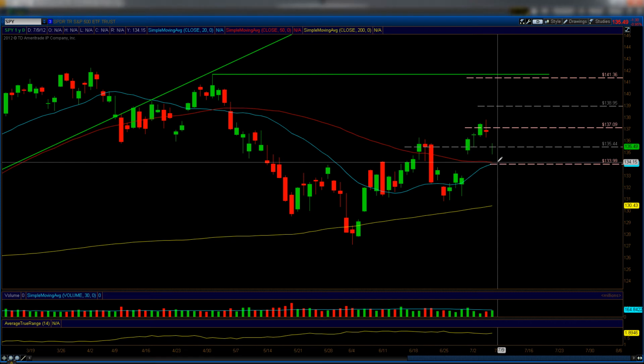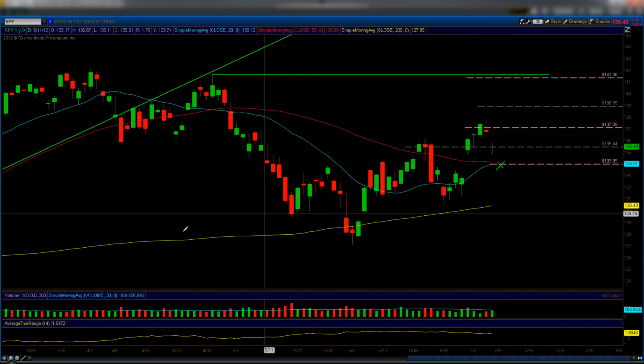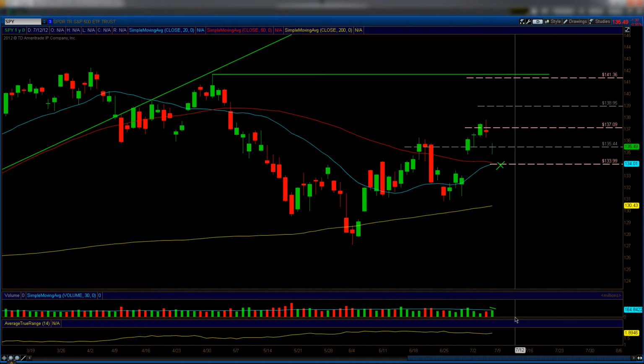Now think about it. We're going to have some support here at 133.99. We're going to have low volume on Monday. Well, not going to, but the chances are 75% that we will have low volume on Monday, and that gives an upside bias. We did come down on Friday on low volume. Well, I wouldn't say very low, but pretty low volume.